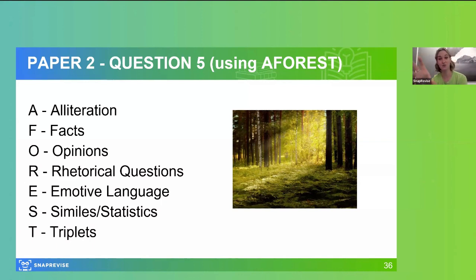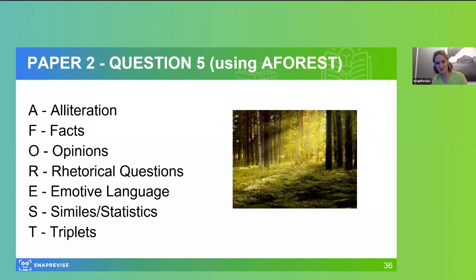And then the final T stands for triplets. I don't know the exact science behind it, but it's something in our brains. We love things that come in three. It's something that you'll see politicians or people giving speeches do a lot. You say one thing, you say another, and then you round it off with a third. So always use triplets. And as I say, write this in your margin and tick it off once you have done at least one of each. That means that your essay will be filled with persuasive techniques.